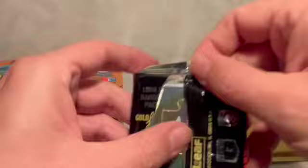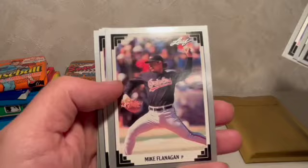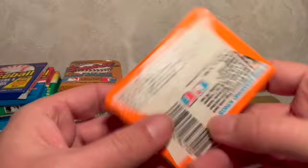Let's start now with the Leaf — is this 1991 Series Two? Think of this as a late Christmas present to myself; I bought this a few weeks ago. Take the puzzle away, let's turn over to the Bip Roberts and look for hall of famers and rookies. Mike Flanagan is not a hall of famer, Charlie Hough is not a hall of famer, there's Greg Jeffries — would have been a nice card to get back in the day — Tom Henke, Pat Tabler, Neon Deion Sanders, that's a nice card, and Alvin Davis. Nothing there to write home about.